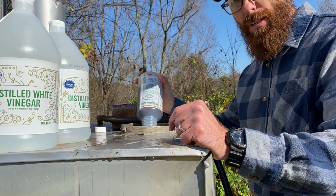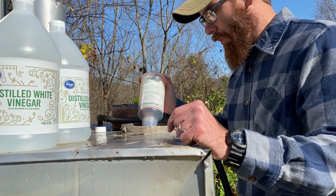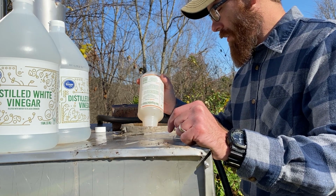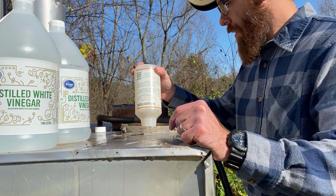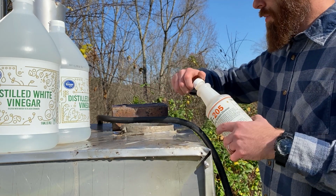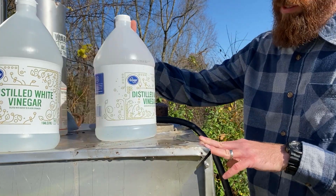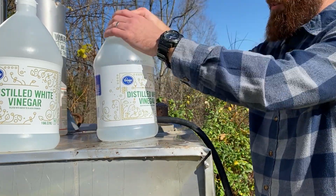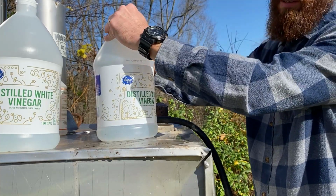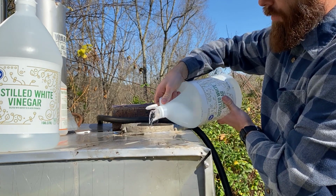We're just going to empty it into our fill-up port here. Let it drain into the boiler. And then we're going to put in our 2 gallons of white vinegar, just your regular white vinegar you'd use to clean at home. Same idea as running vinegar through your coffee pot or something to get rid of the scale.